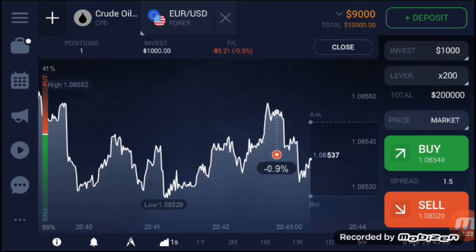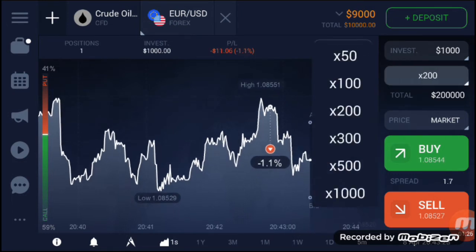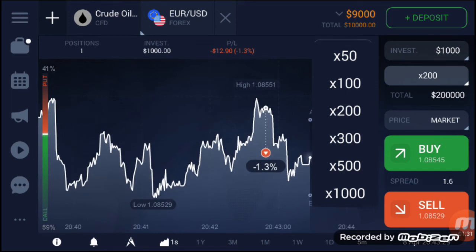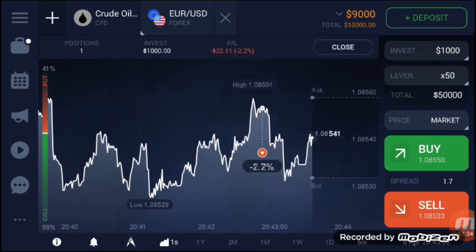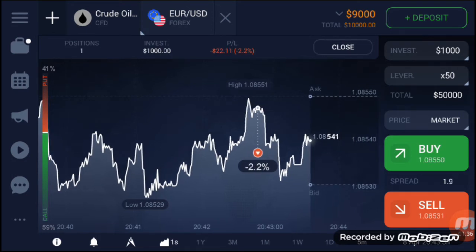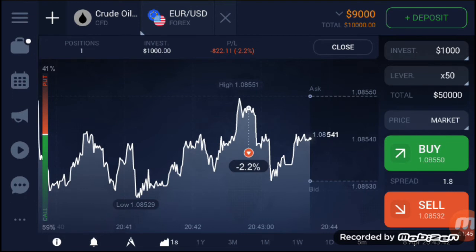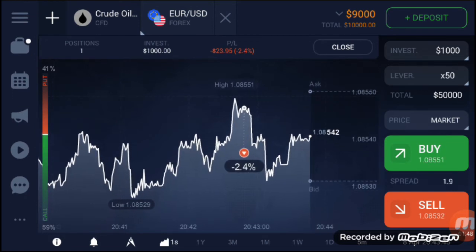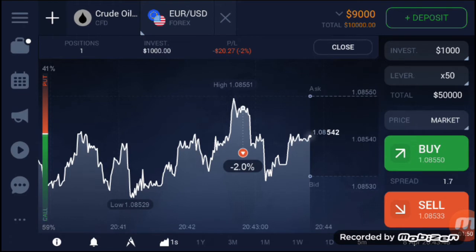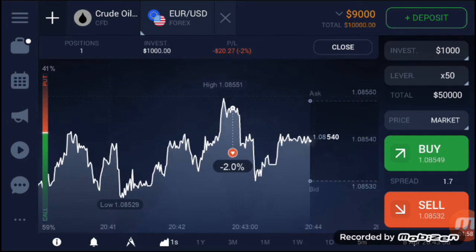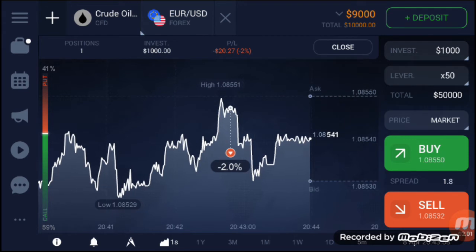And you can actually choose the level in which you want. So right now it's actually in 400. If I want the 50, put it. The money I've increased, that is the money that you invested times the level, which is going to give you the total amount of money which you have made. As you can see, that's actually how this platform works. The money that you invested times the level in which you actually want, that is the money that you are going to have in your account.